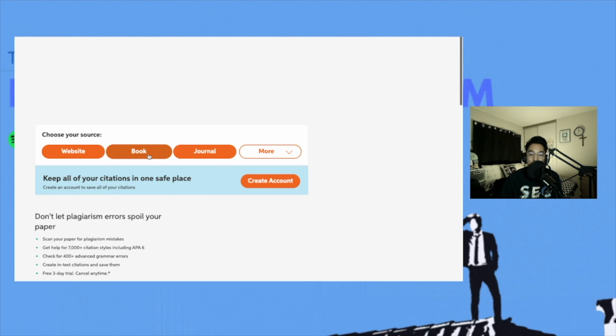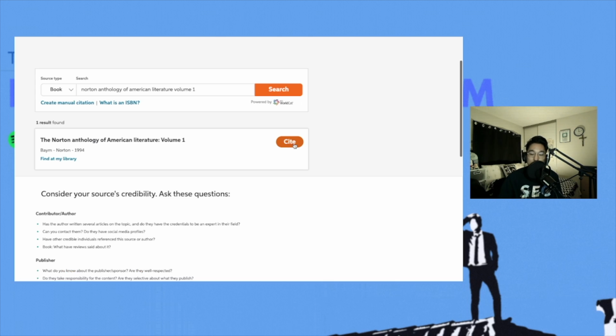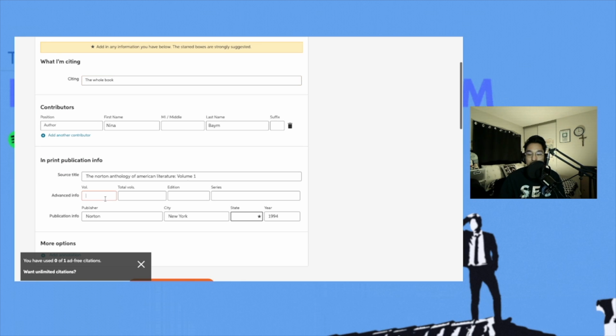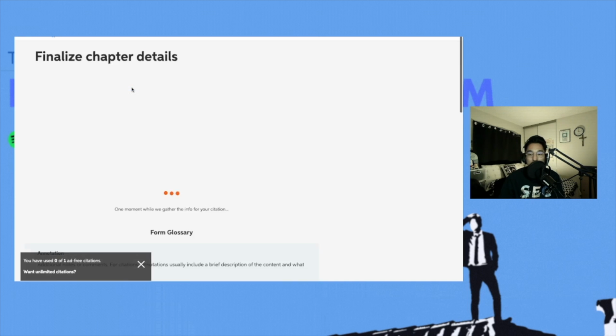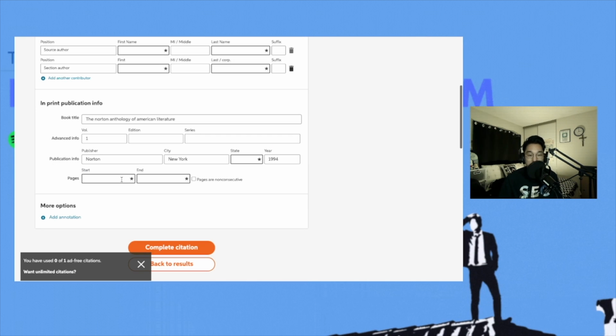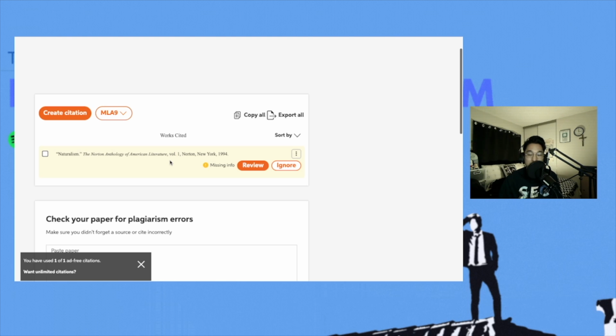But in this case, let's click Book. Now it gives you the option to search for a book. So I'm going to try searching for something that I use in one of my classes. And look, it's right there. So we click on Cite, Continue, and just like our example, they give you the different boxes of information that you would need to include for the citation. So maybe we're citing a chapter or section of this book, which in most cases we are, and we'll put naturalism. In this case, we don't really know who's contributing unless you have my copy of the book. In this case, I don't really include the page numbers from the PDF copies that I give you all. So you can just click on Complete Citation with whatever information you have. And there you go. It generates the citation for you. And you can copy the citation or download it and export it to a document.